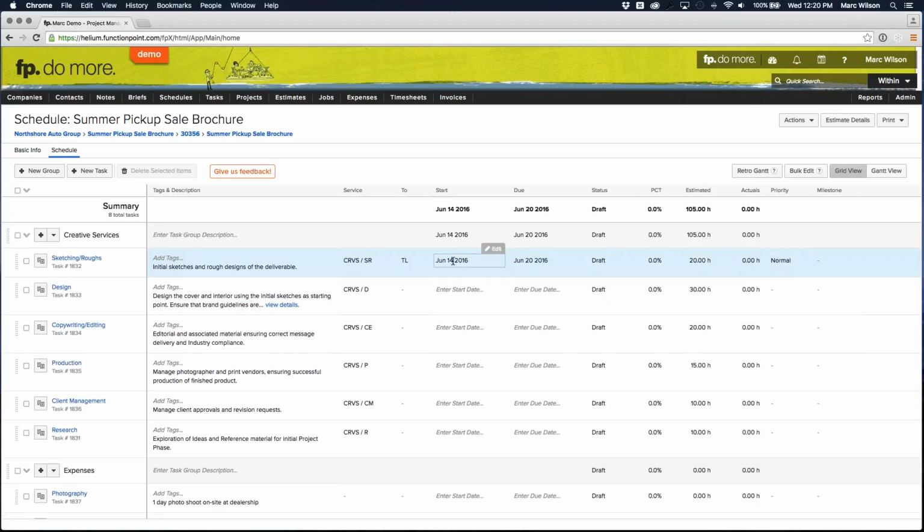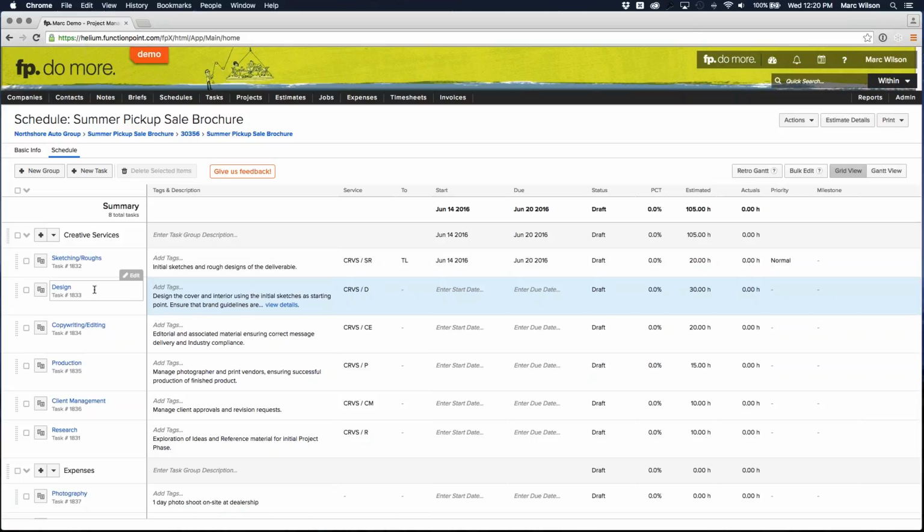Now, a very common question is, how would I break things down into multiple tasks? I have this design task, and I need this done by multiple individuals, and they're going to be designing the different parts, maybe the interior and the exterior of, in this case, the brochure for the sales event. It's really easy, and it's been improved.